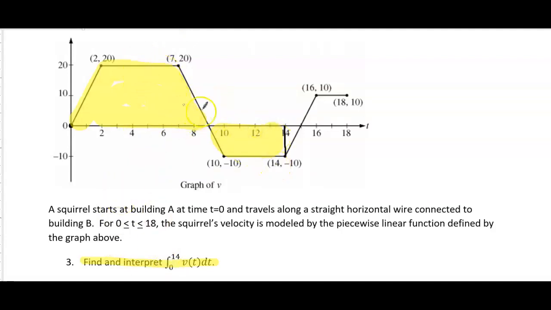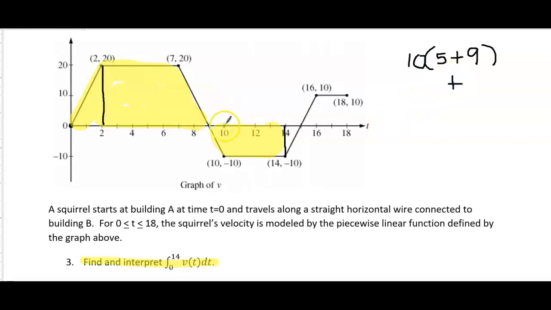I think the fastest way would be to do trapezoid. So I'm going to go with that, but some of you guys might have broken it up into rectangles and triangles, and that's fine too. If you're going with trapezoids, though, you do base 1 plus base 2. Base 2 is 9. And base 1, I'm going from 2 to 7, so that's a length of 5. And you multiply that by the height cut in half. So the height is 20, cut in half is 10. So that's going to be my first trapezoid.